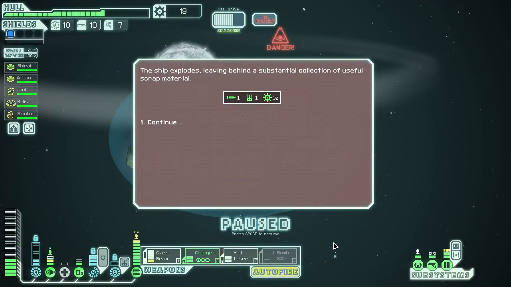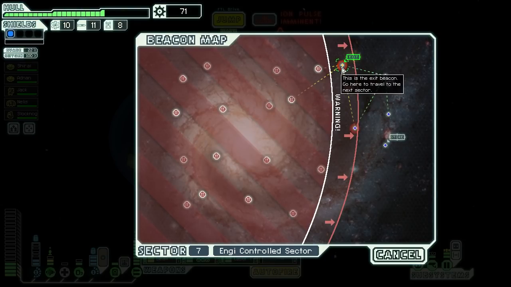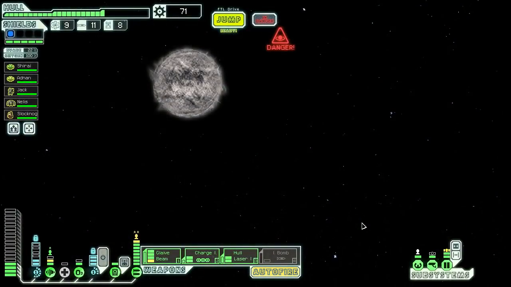Well played on all accounts. 52 scrap from that. I like it. I like it a lot. That is good stuff. All right, now I should probably just wait as long as I can to make sure I'm not entering a system with disabled systems. Okay, we're gonna jump now. I think that's the best I could have gotten.